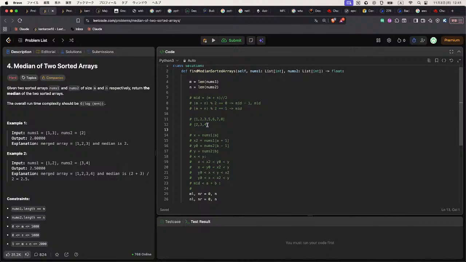So 4 and 5. 1, 0, 1, 2, 3, 4, 5. 3.5. So how to identify?